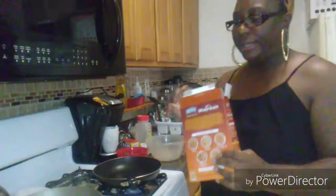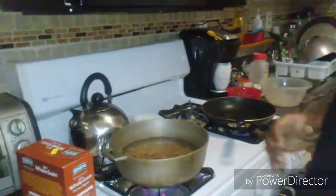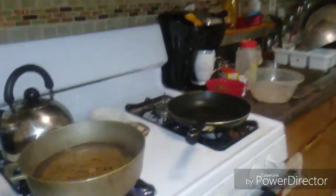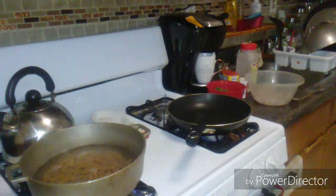Okay guys, so we're back. And then we're just gonna pour probably half of the box. And the water we already put on to boil. About half. I don't know if you guys can see it, but that's pretty much. We put it in a pot already to boil, and I have that on the stove boiling, and then I'm gonna take care and start up the shrimps.